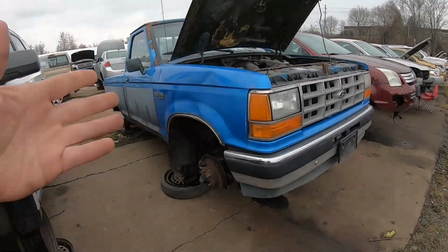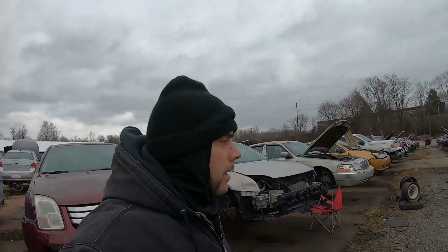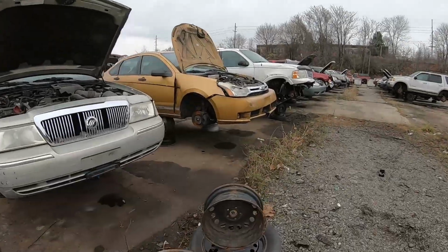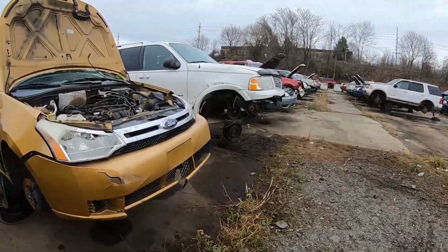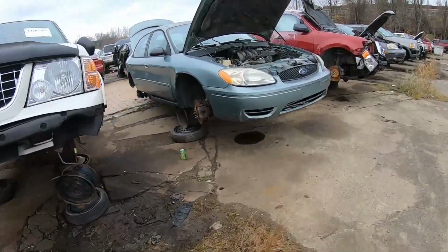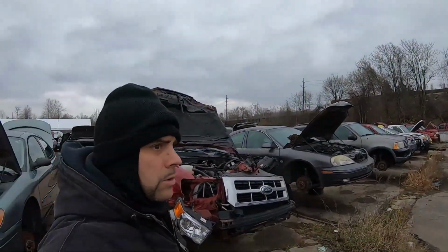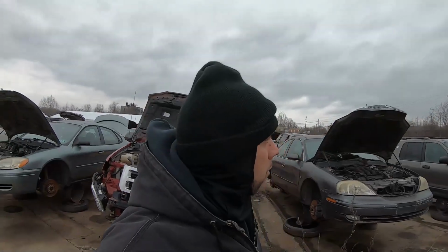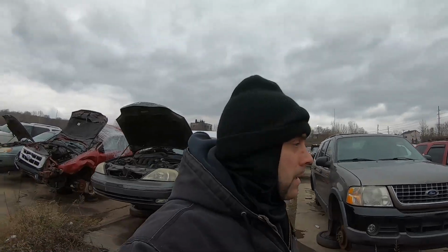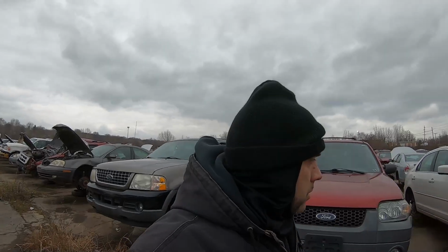So not really. Here's another Ranger. Not really something that you can expect to see at any yard, let alone I'll pull it and you pull it. So we're gonna continue walking through. Like I said, guys, you can take your own average tools out here and pull some of these parts off, and it could be upgrades for your Mustang to make it better, or even just get the parts so they're available, even if they're just scrap. Like that 95 was not on their list, so I'm really happy that I got a chance to grab it.